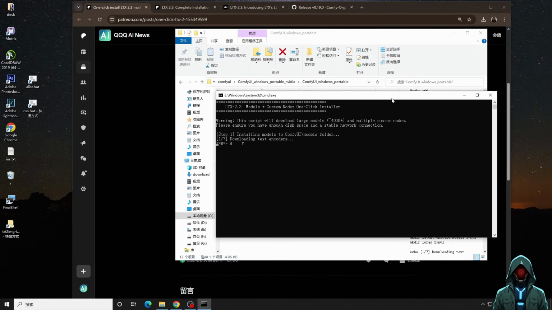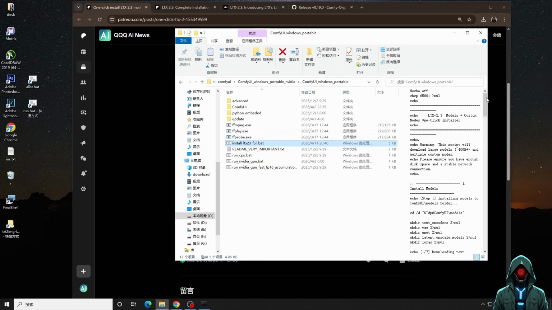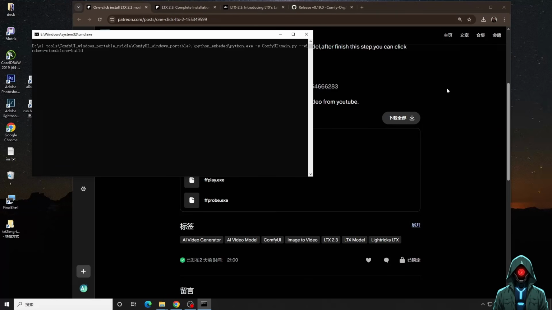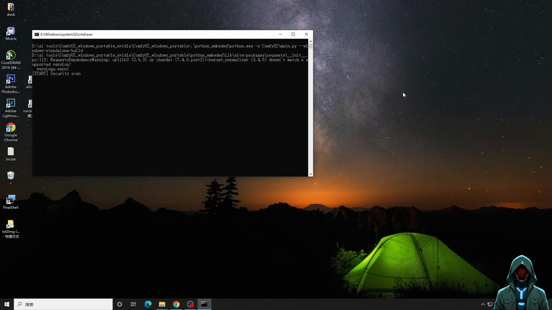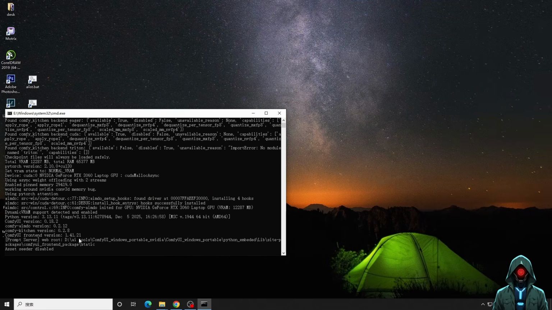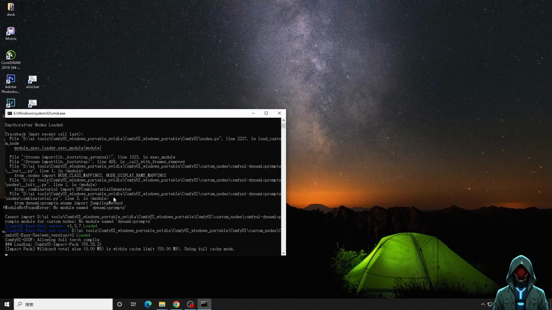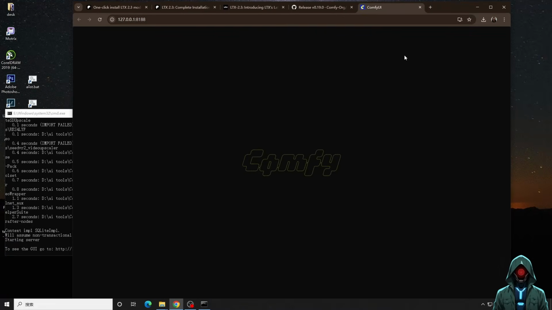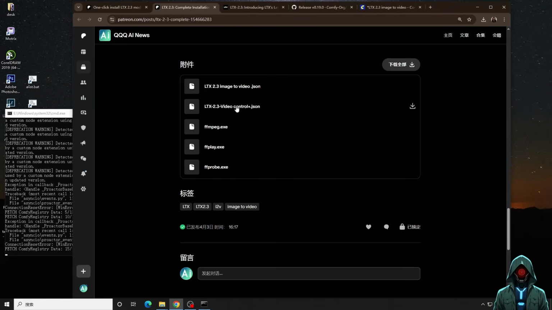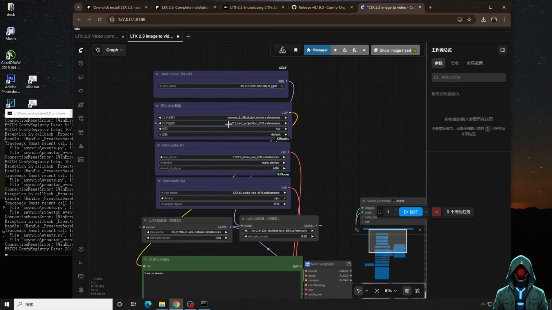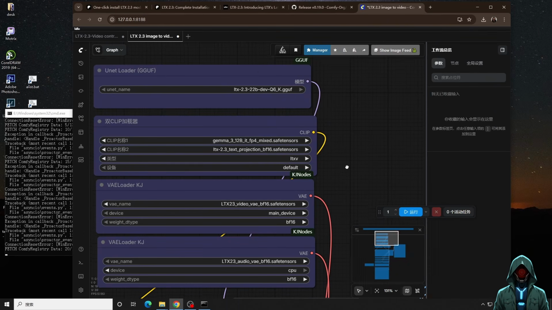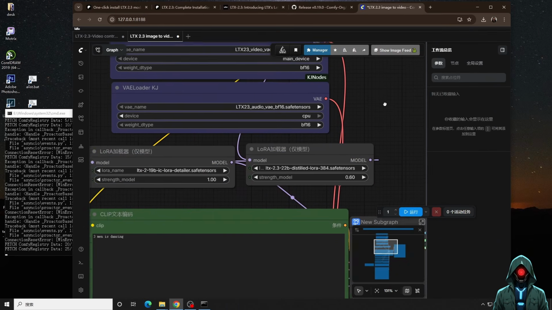First, download the Comfy UI portable version zip archive. Extract the downloaded zip archive into an empty folder. Download the one-click installation script from this Patreon page, double-click to run it, and the necessary models for LTX 2.3 will begin downloading. Once the models are downloaded, you can open Comfy UI to create using the LTX 2.3 models. Then download the workflow I've provided for free. Import the downloaded workflow into Comfy UI to use the LTX 2.3 model. This time, I've provided workflows for image to video and motion transfer, which are the workflows most people use. Next, I'll explain how to use the workflow.